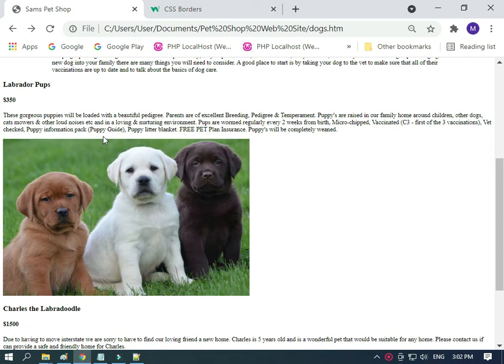So we've got these 4 items here, and we need to really put a border around them so that they're all held together, and it makes it look better. And also we need to bring this text in from the left hand and the right hand side. So let's get started at that.